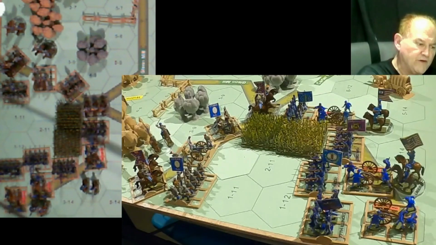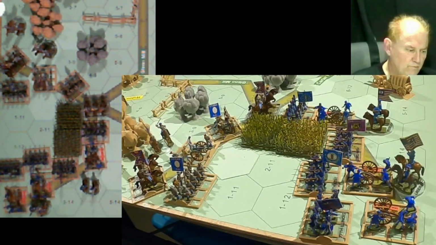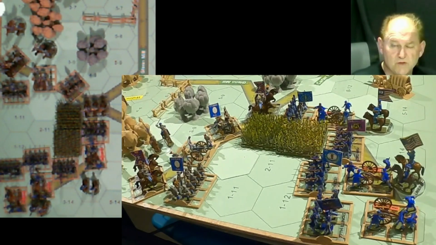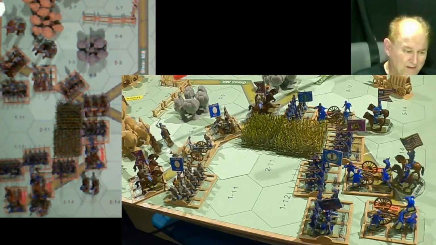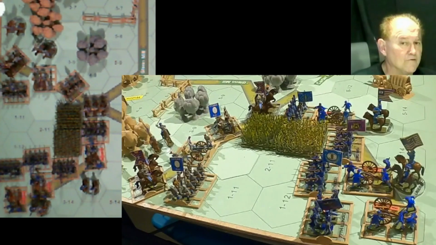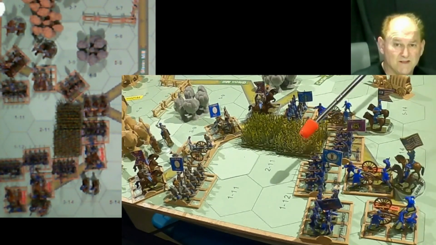The two infantry units that were in march column move and deploy into line without any incident. Commanders are placed at the rear. No reason to lose them right now or take a risk of losing them, so they're at the rear. However, it should be stated that this brigadier is right behind this artillery piece, and when that piece takes combat or fire from the enemy, that commander is going to have to check to see if he gets killed.